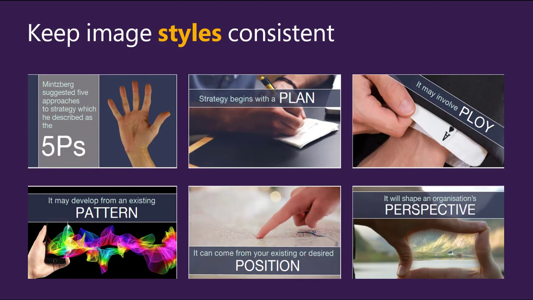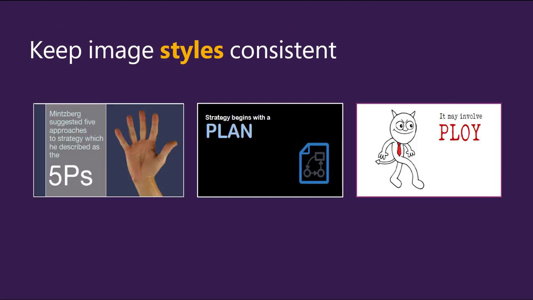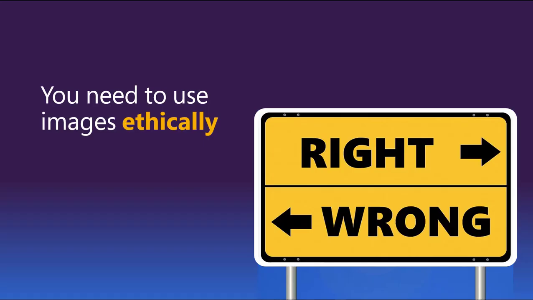Here's the same presentation using photographs or photographic representations. And here using only icons. All 3 presentations work well because there's a sense of consistency due to the image choices. Had they been mixed up, even if the fonts and background styles had been consistent, it wouldn't have worked as cohesively. And finally, I want to consider using images ethically.